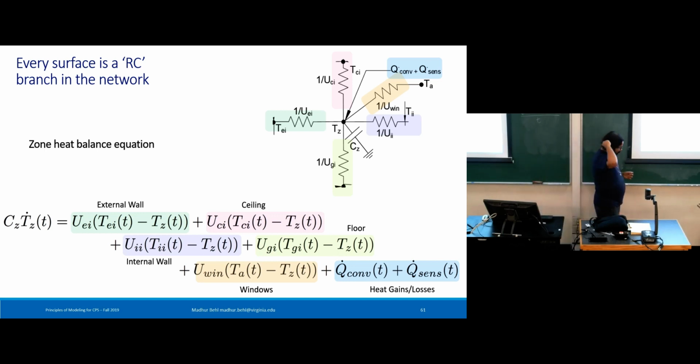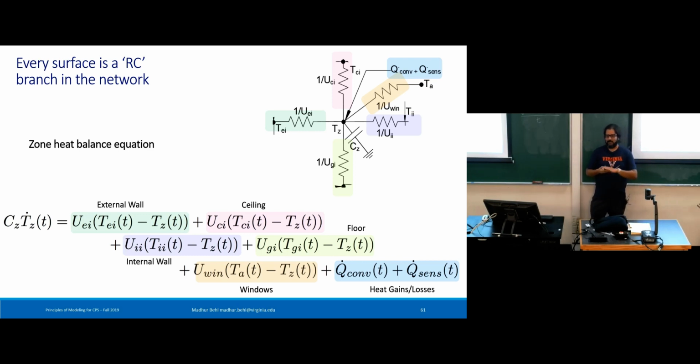I also want to make one more point, which I think I forgot to make when I showed you the floor. So when we are discussing the 3R2C model of the floor, we established that the boundary condition could be the ground temperature. But do you think that the heat transfer between the ground temperature and the outside surface of the floor is going to be convection or conduction? It will be conduction, unlike the other ceilings and external surfaces.